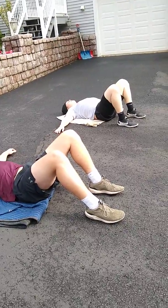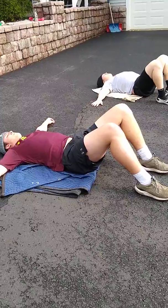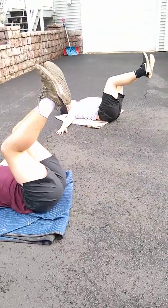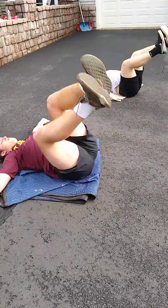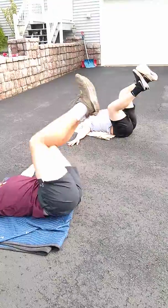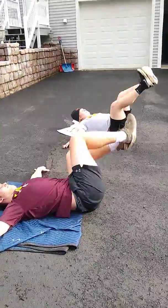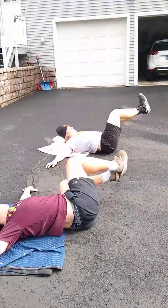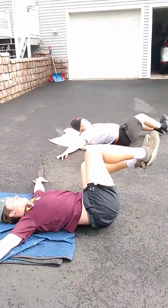All right, guys, following scissors, we're going to do windshield wipers. Arms are out to the side with the palms down to hold your shoulders down. Legs are up in the air, like alternating toe touch, and we're going to drop them to the right and to the left. Now, if this is too hard, keeping your legs straight, you can actually bend the knees a little bit, and that'll actually help. Working obliques, working hips. This is one of the best exercises we could do, especially for baseball and softball as well as football.